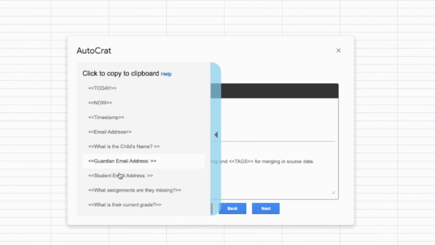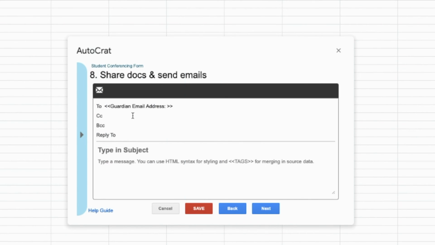I'm going to click it again because for this form I had also put the student, so I'm going to paste the student email in the carbon copy section there. You don't have to have both. You can have as many as you want. If you want to have multiples, you can press the comma. And if you need to send these to others as well, you can even blind carbon copy.